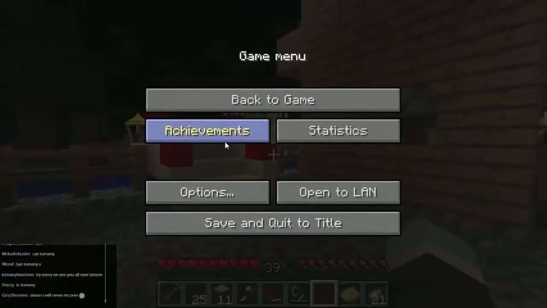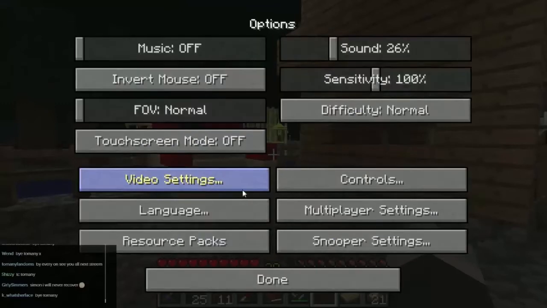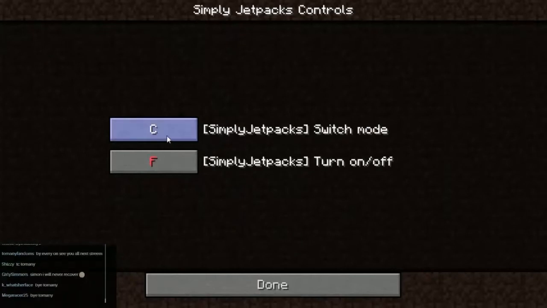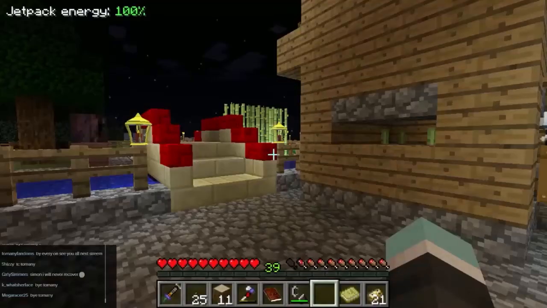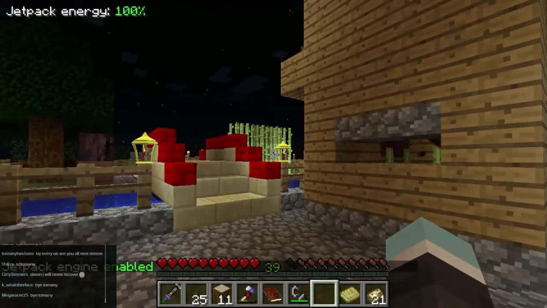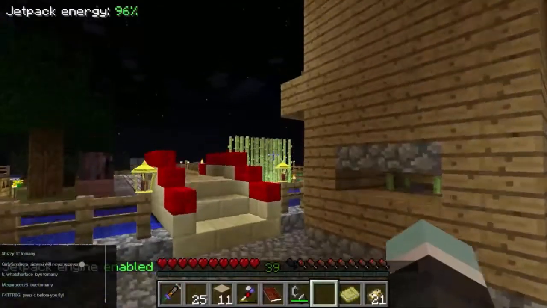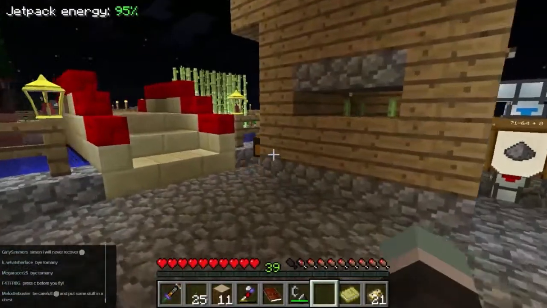Right, I've got a working jetpack, but now I need to work out how to use it. Options, controls, simply jetpacks, switch mode, turn on and off. Don't think I'm using V for anything. I obviously am, X. Okay, we're using X. Turn on. Okay, right, we can go up lots now.